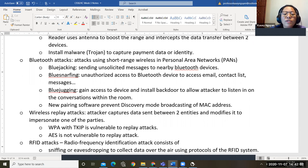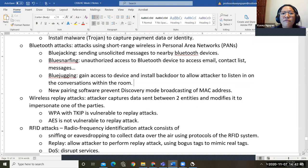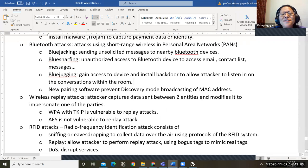So Bluetooth, if you don't use it, turn it off, okay? Because Bluetooth is very easy to break. And they improve different versions, even with version 5.x, right? They're at 5.1, 5.2 now. It's still at risk, of course. Bluebugging is installing a backdoor so that they can eavesdrop. And this would tie back to the physical, because Bluetooth range is very short, okay? And you guys know the story about the Bluetooth, right? It's named after the Viking king that had a blue tooth. So you can read more into the history behind that.